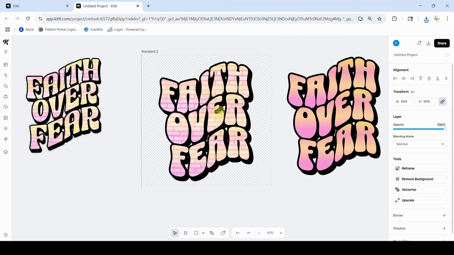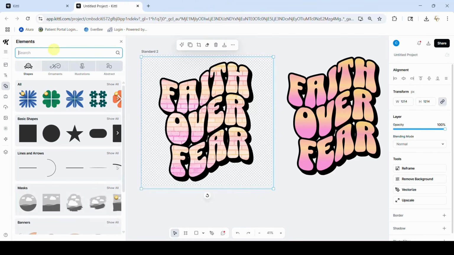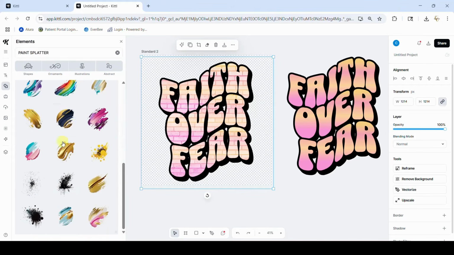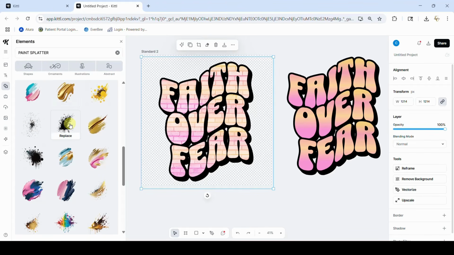Beautiful. Let's go find that paint splatter. So here we go into our elements. Paint splatter. And just scroll until you find one that's going to work.